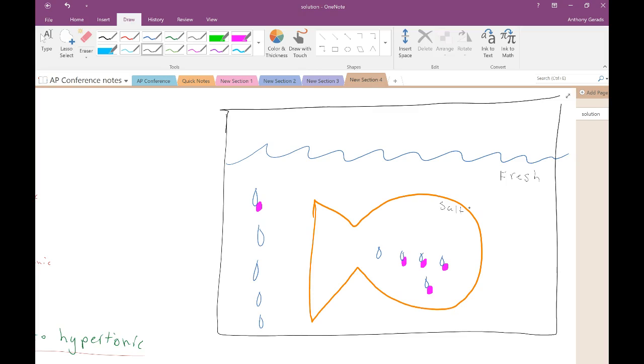So what would the fish be? Would it be hypertonic, hypotonic, isotonic? Hypertonic. The fish would be hypertonic. And that means the fresh water would be hypotonic. And water always moves from hypo to hyper, meaning if I took a saltwater fish and put it in a freshwater fish tank, free water is going to move to the inside of the fish, and it would make that fish's cells swell up to the point where those cells could actually lyse and the fish could die.